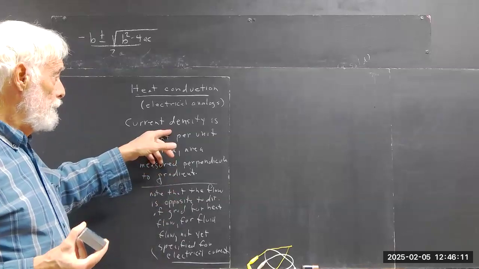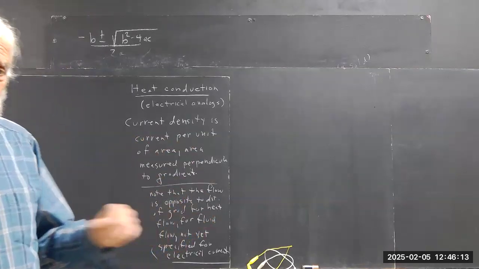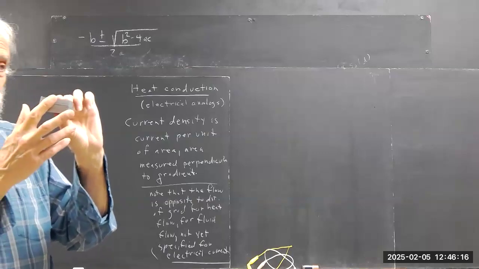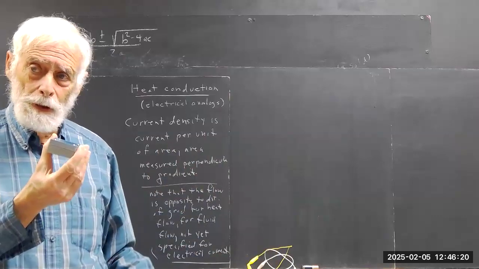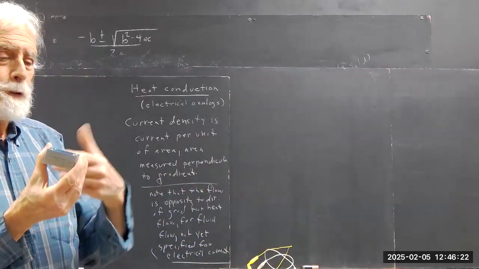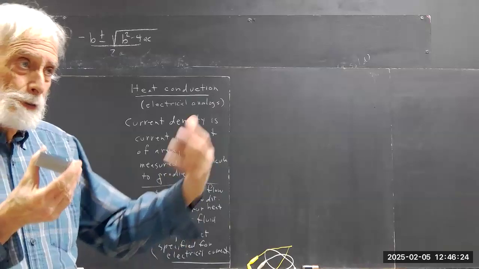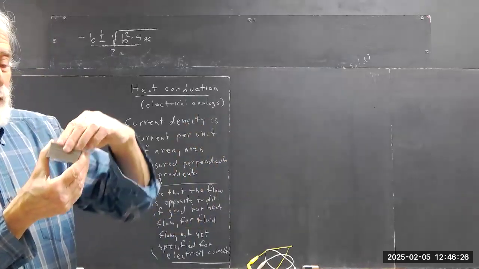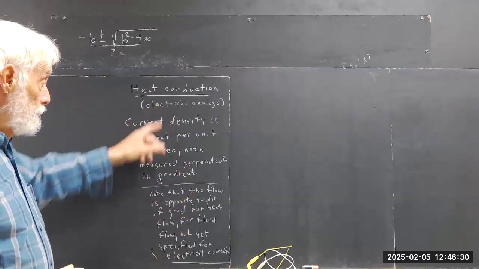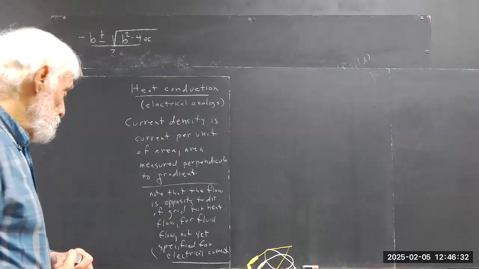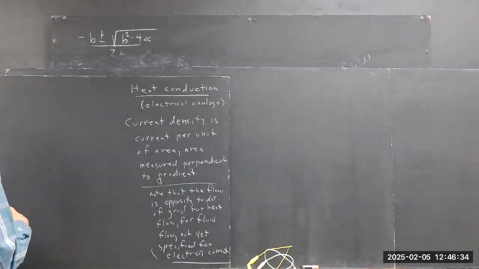Then what's the current density? Well, you can divide that by the area of this thing. And you probably use SI units or something very compatible with SI units as opposed to square inches or square miles or whatever. Okay. So we'd probably divide by 20 square centimeters. That would give us a current density, right? So there's our first example.